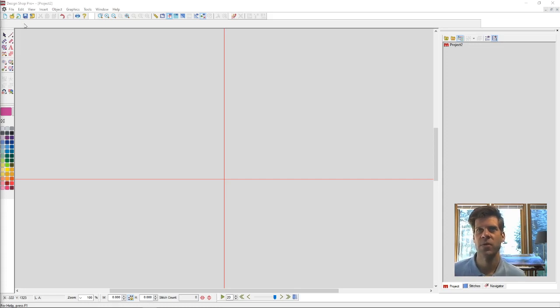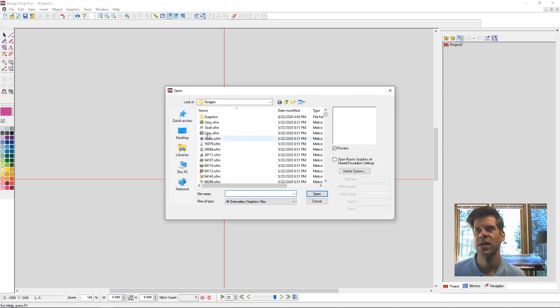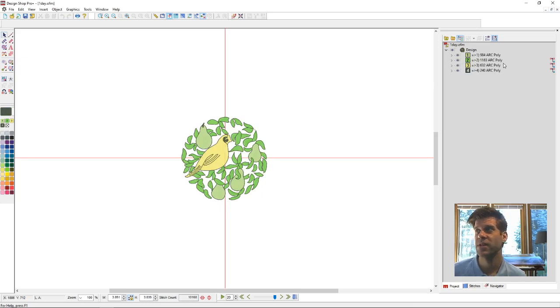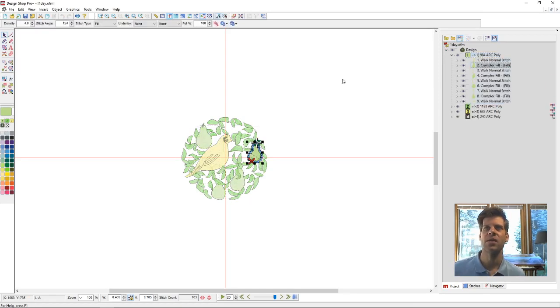So the first one was this bar up here, the bar that changes. If you open a design, it has information on that design. If you have something selected, what happens up there kind of changes, and it's very dynamic, and what is this thing? And it is the property bar.